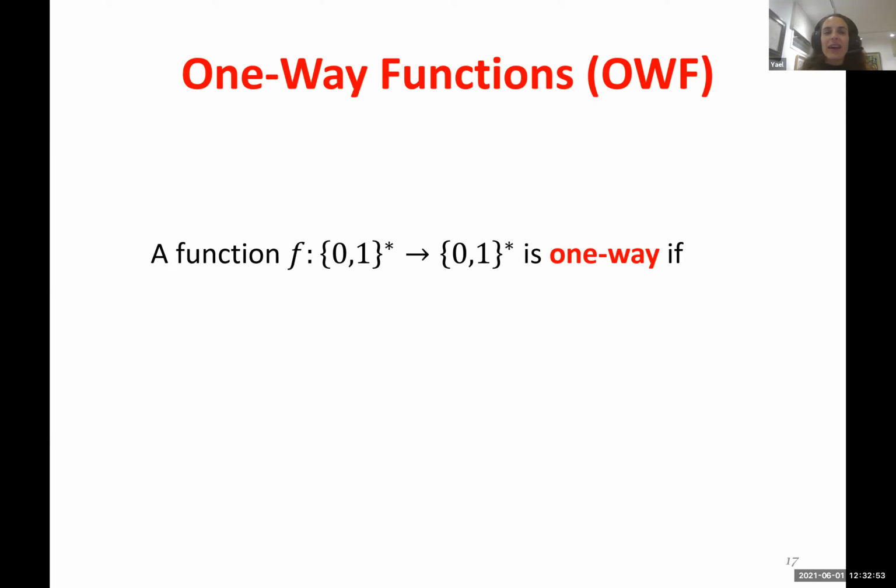Okay. So one of the basic assumptions in cryptography, probably the most basic assumption in cryptography, is what is called a one-way function. So what is a one-way function? A one-way function is a function f from {0,1}*, star meaning any size bit string, to {0,1}*. So from any length bit string to any length bit string, that has the following property. It's easy to compute. Given an input x in the domain, in polynomial time, you can generate f(x). You can compute the function efficiently in polynomial time.